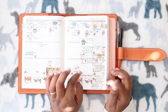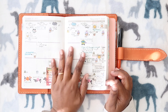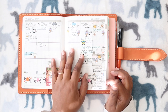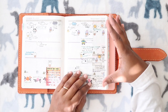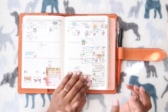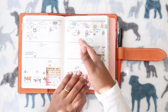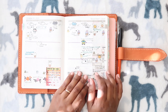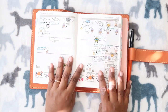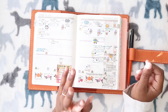But this is one thing that I found that I didn't care for with this planner, is having my Saturday and Sunday split up. It gets a little bit mushy and too much going on sometimes. And I find that if I had my own dedicated column, now I do not know, because I didn't buy this book in an A5, I do not know if the A5 indeed has that split up or not. I don't know.